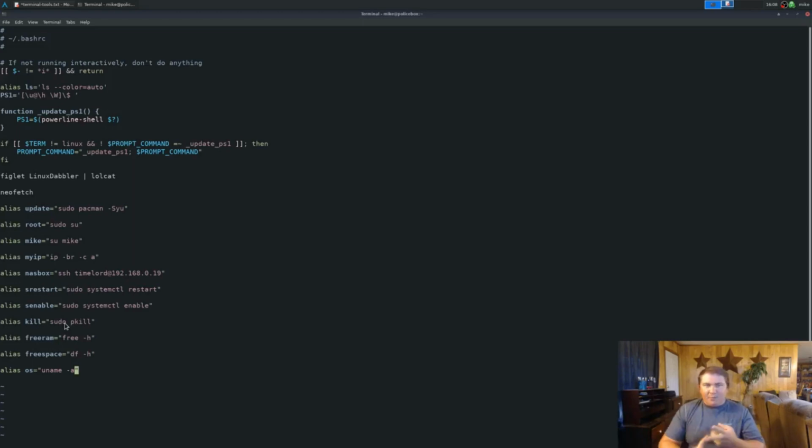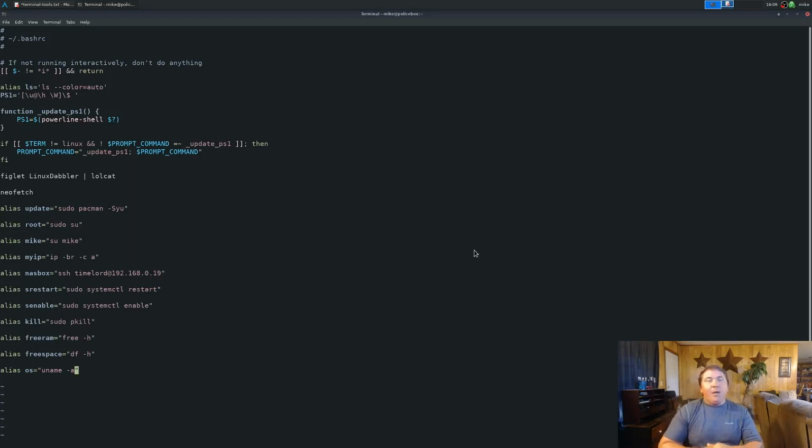I can do free RAM, free space. Well, free RAM will do free -h, which will give you how much RAM is free on the system. Free space will give you df, or disk free, human readable, and kind of give you an idea of how much room I've got left on the system. OS, well, I just kind of threw that in there, it runs uname -a.